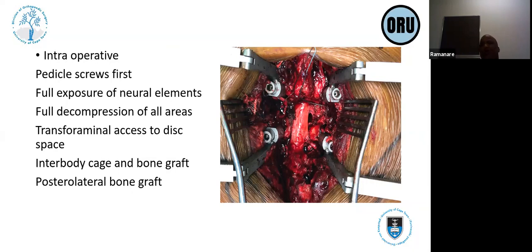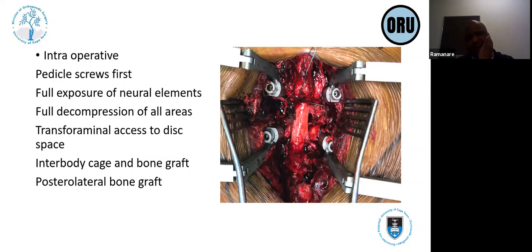But in this case, because we were doing a big restoration, we opened up everything. So you can see nerve roots, thecal sac, and you do bilateral facetectomies. The other advantage of doing bilateral facetectomies is it allows you to get more lumbar lordosis when you're compressing down. Then as you can see, that hole on that side is showing you that you're actually getting into that disc. So that hole next to the thecal sac, you're getting into the disc via a sort of transforaminal approach. And that's the area you're aiming for. You then put in your interbody cage and bone graft, and then you put bone graft posterolateral. Some guys forget to put posterolateral bone graft, but always remember to put this in.